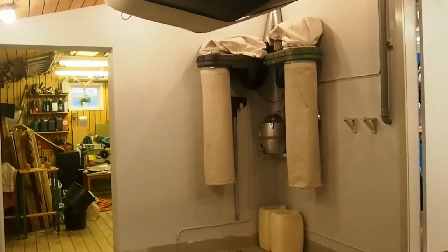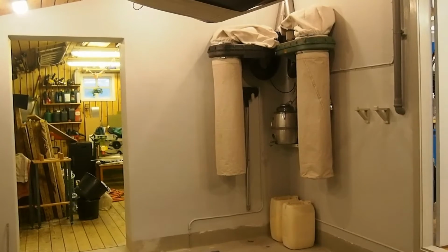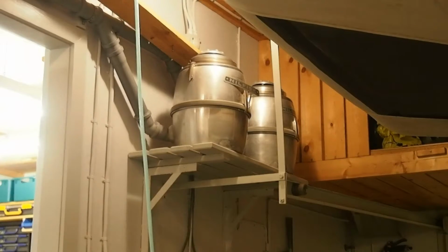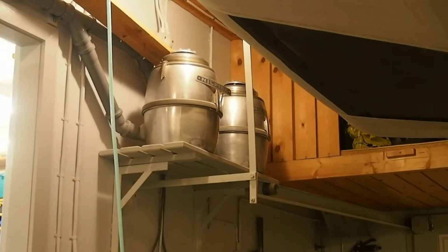Over there, it's almost finished. I need a little more over there, but that's almost finished. Let's see if you can see that. I have two old, what can I say, there are many names for them, hoovers or vacuums. I think there are different names in different countries for them, but we call them dust suckers here in Denmark, and they are really old. They're almost as old as me. I think they are almost 50 years old, these two.